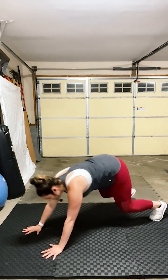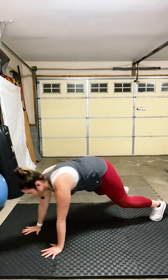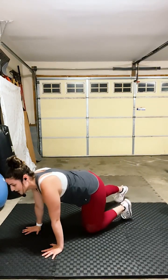Now, you're gonna want to be able to have your legs a little bit wider, okay? Now, it doesn't matter if you can't get all the way back to that child's pose. Some people can, some people can't. I don't want your knees touching the ground though, okay? Whatever you can do, don't let your knees touch the ground, all right? I want you to hover above the ground in that pushback, okay? Modification, everything's from your knees, all right?